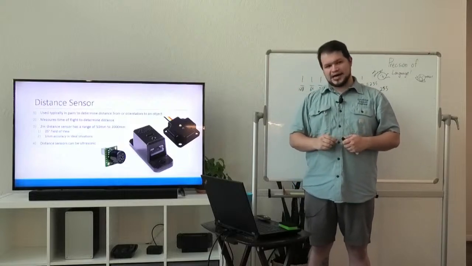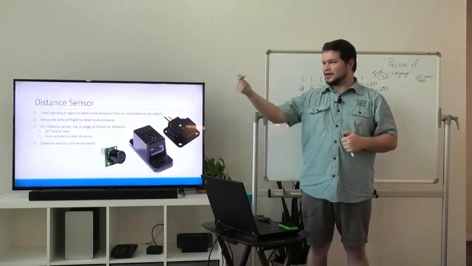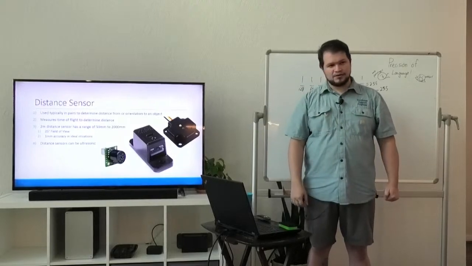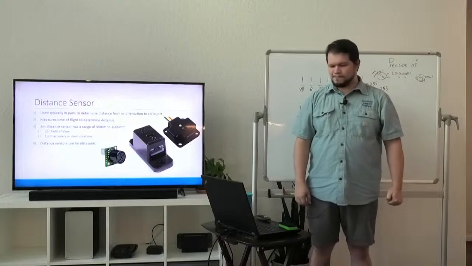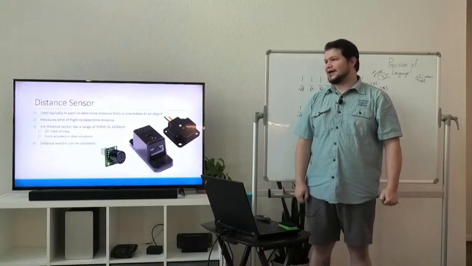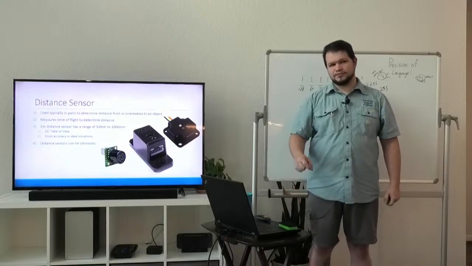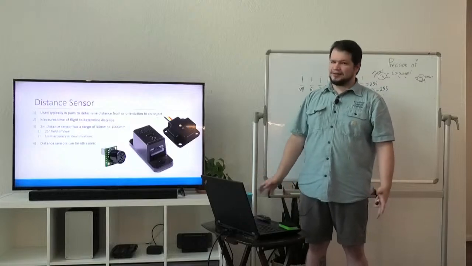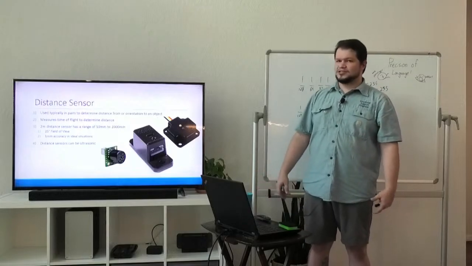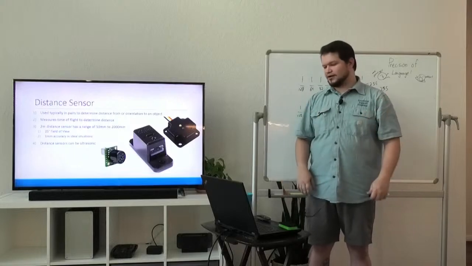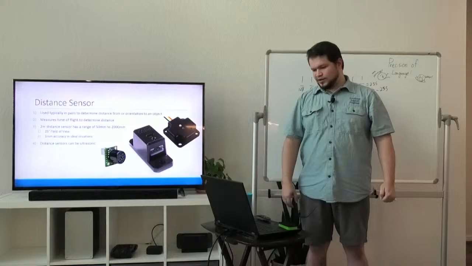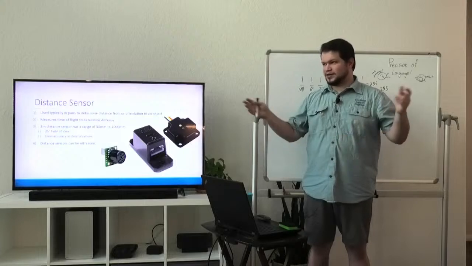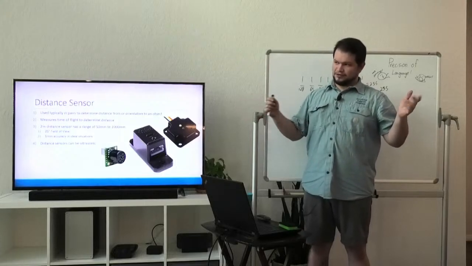These also work by measuring time of flight, how long from the time I send the signal out to the time I receive it. They're typically infrared, but they do allow ultrasonic, which are sound waves. I did not see a major difference in how accurate they were. Ultrasonic is looking for a particular frequency, so ambient noise doesn't really matter. And the distance sensors can be thrown off with direct light, but typically direct lights aren't allowed that are bright enough to make a difference. The one that Rev sells has a 2-meter sensing range, which if I'm not mistaken is pretty much big enough to cover the whole field if you're in the center.